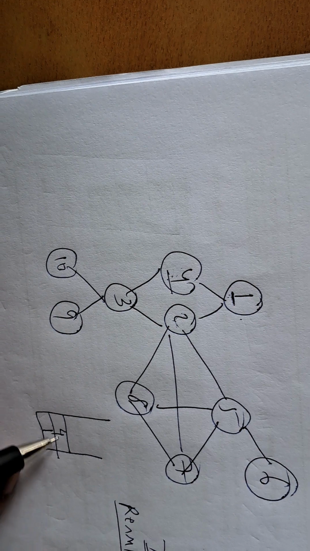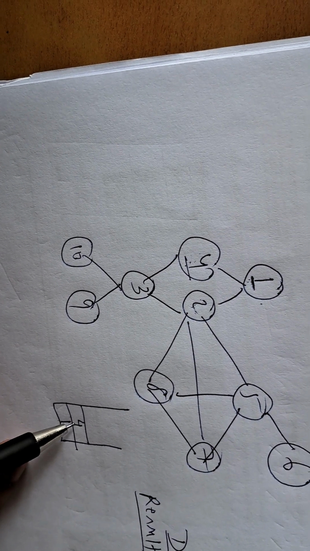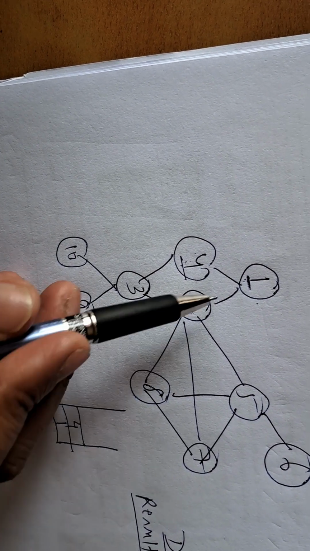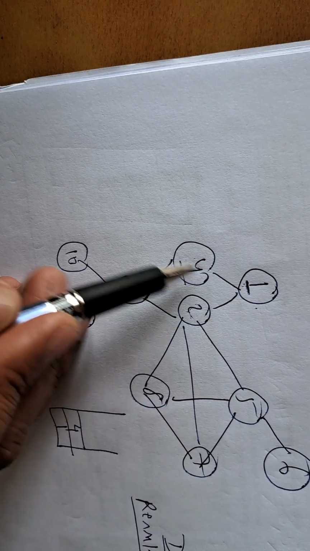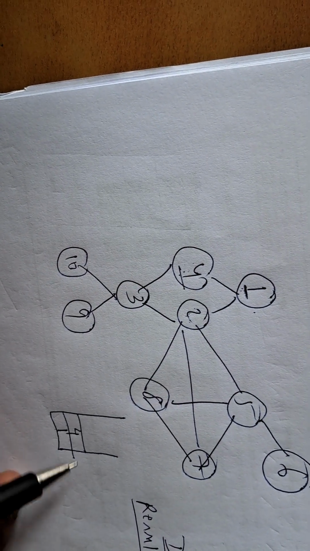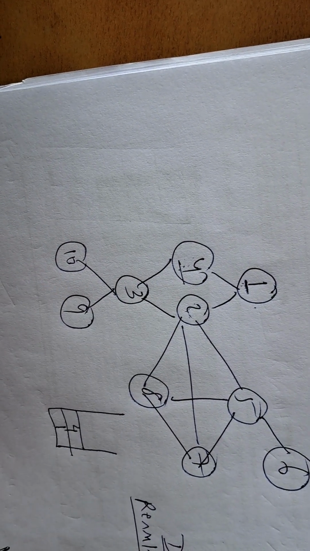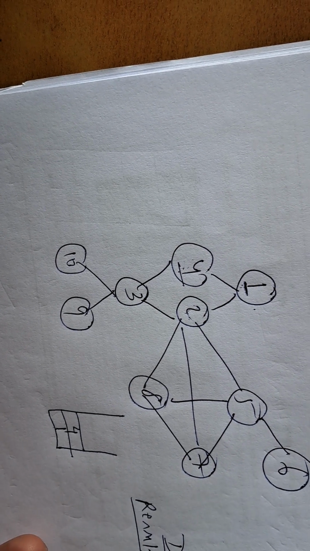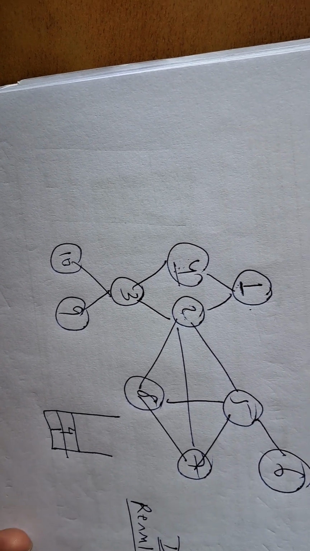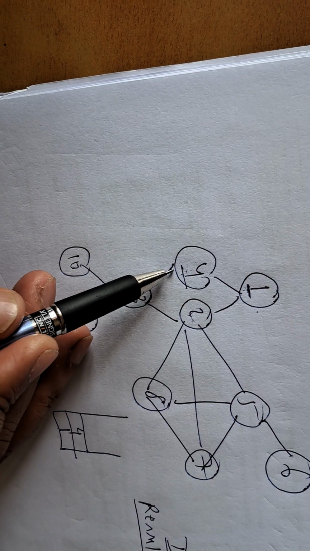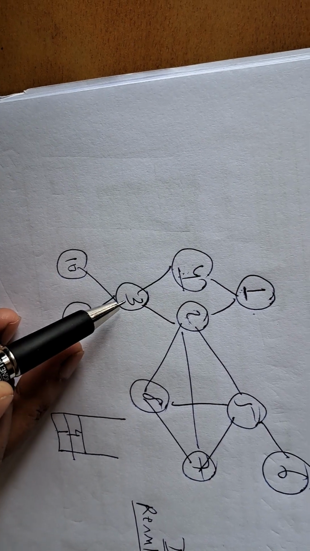Why are we pushing everything here? The reason being, this vertex 1 or 4 is still not explored completely, so we will come back again. We will backtrack and come back again. Fine. So we will go one by one through visited vertices. From 4 you can see where you can go. You can go to 3.